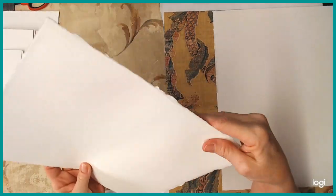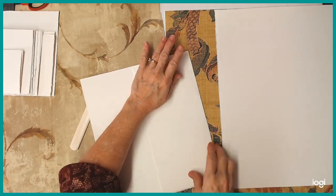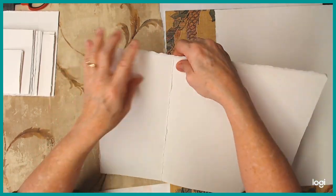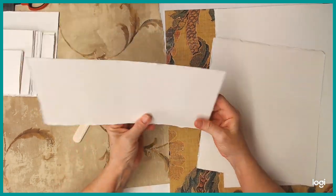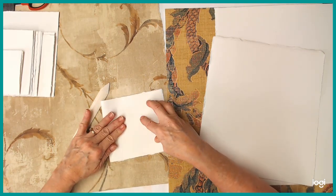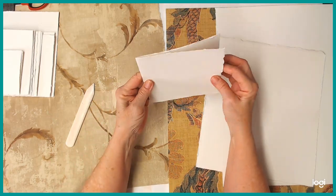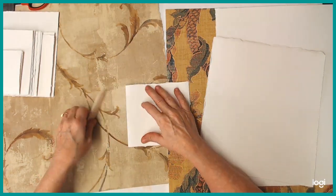Now, if I was trying to make pages out of this, I probably wouldn't be happy with that. But since I'm just making pieces of watercolor to paint on, I like it. Okay, this one's maybe not quite as square. I'm not sure what I did different last time, but it's all right.